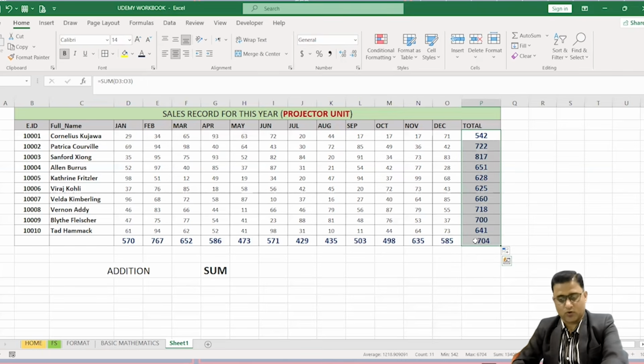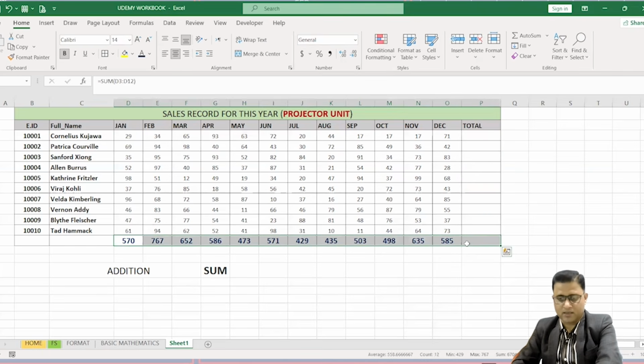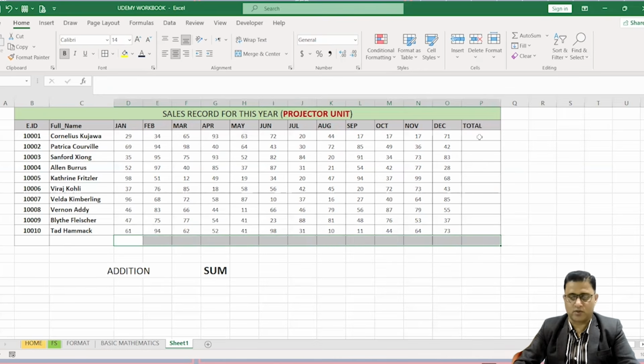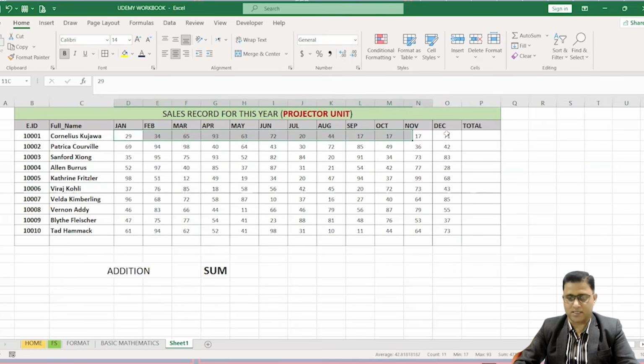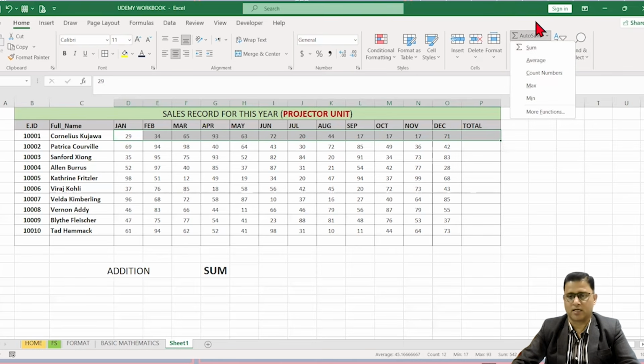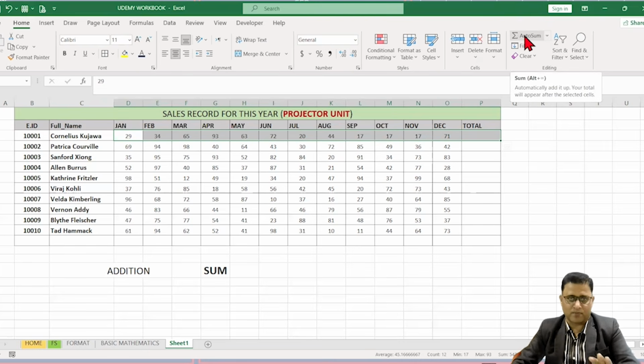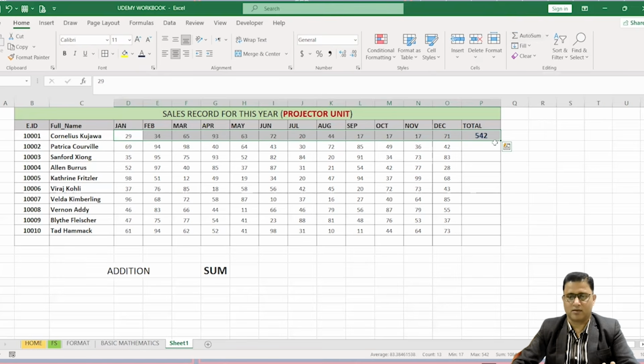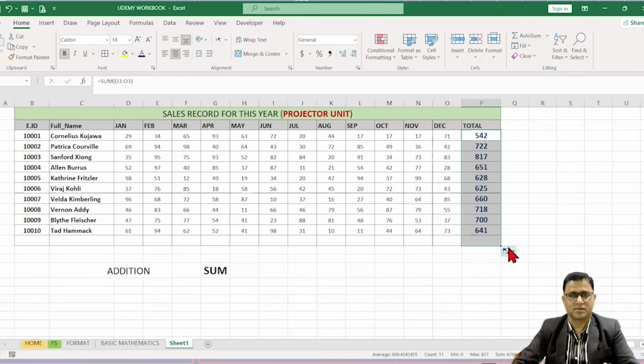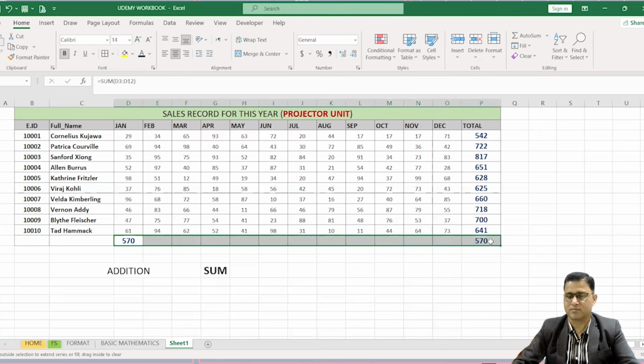If you want to perform the same thing a little bit faster, we have an automatic function. We can select all these cells. Always try to select one more extra cell. Then in the Home tab, you have the AutoSum function. We have many formulas like AutoSum, AutoAverage, and so on. Let's say I'm going to use AutoSum only. Automatically Excel will apply the AutoSum formula. Once done, press enter and drag it. Similarly, you can select all, apply AutoSum, and then drag it this way.